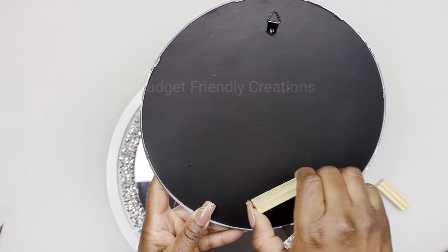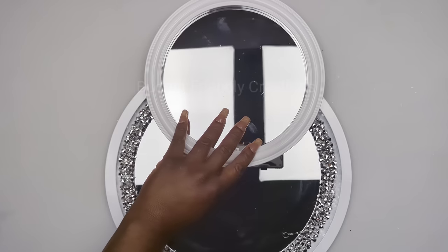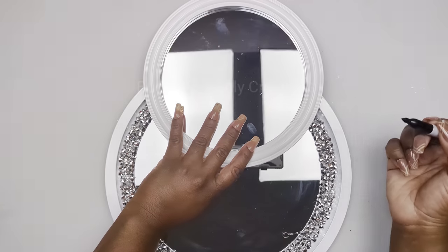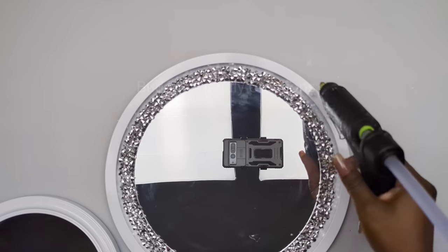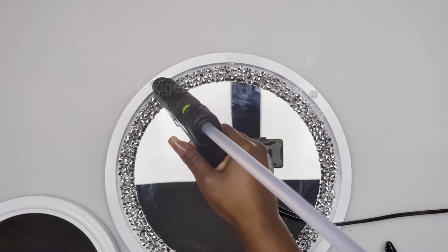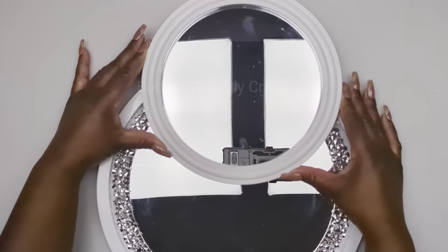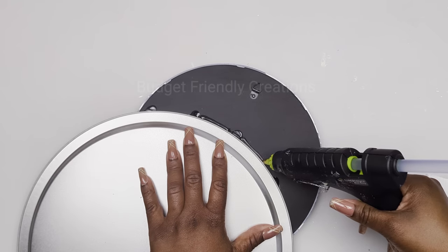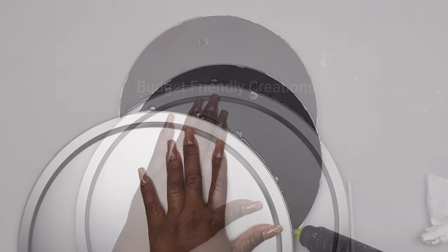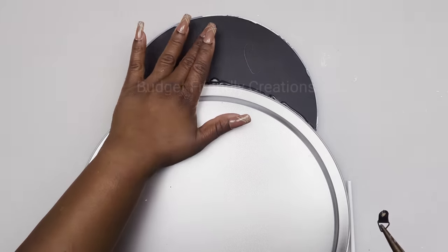Now I'll place my mirror on top. To balance my mirror I'm using two tower blocks, placing them right below each other, marking my spot where I want my mirror to be, and using strong adhesive and hot glue to glue them in place. Then I flipped it over and reinforced it. I'm going to go ahead and remove this hook so I can place my skewers right in the center — this area is just for decoration.